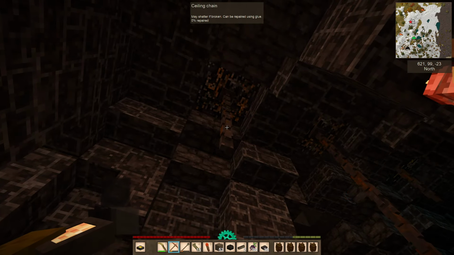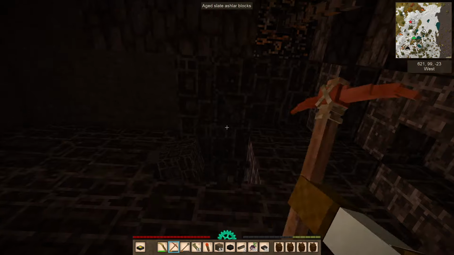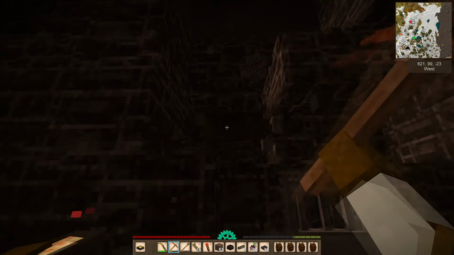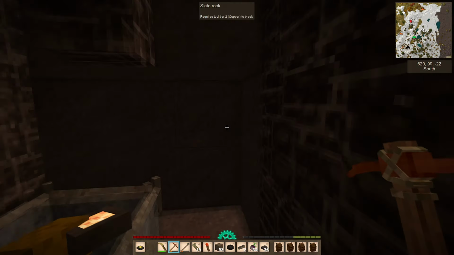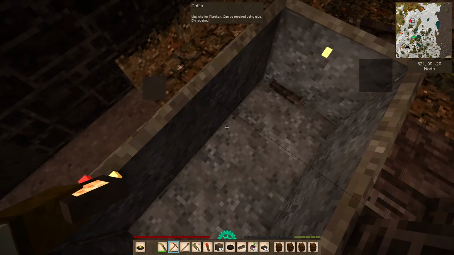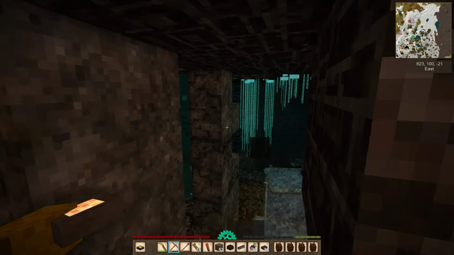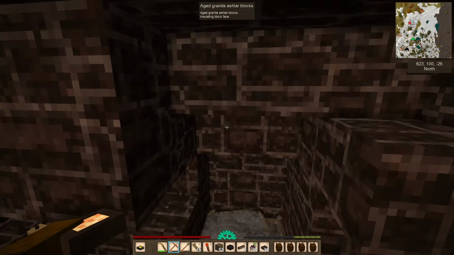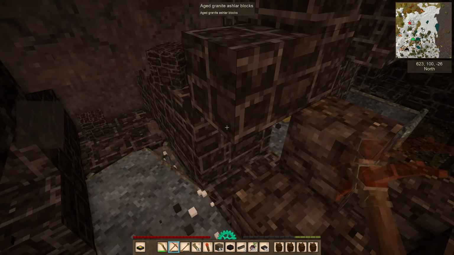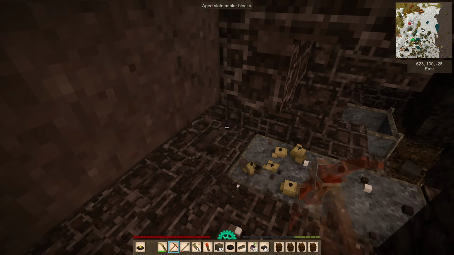Now, ceiling chain can be repaired with glue. I wonder if we can hang anything off them yet. I don't want to leave too many holes in that wall. Hello. Oh gosh, I'm in a coffin. I don't want to stay in a coffin. And that is slate rock, right?